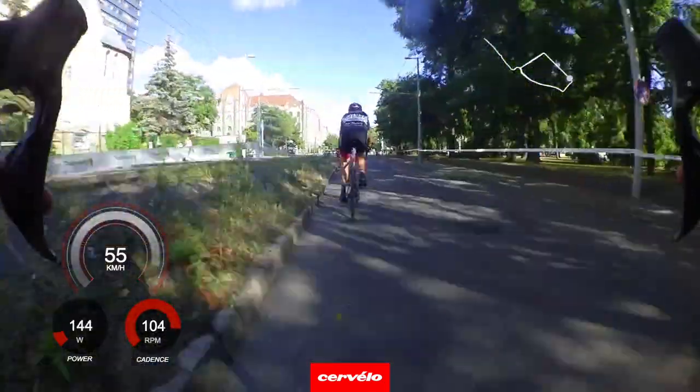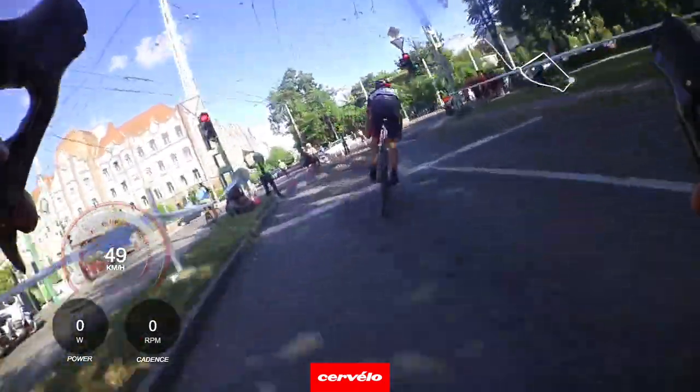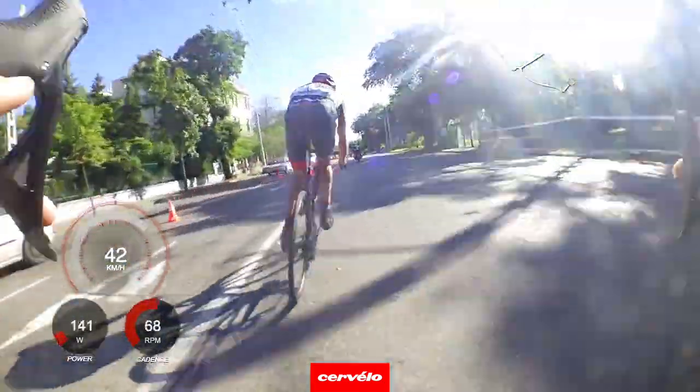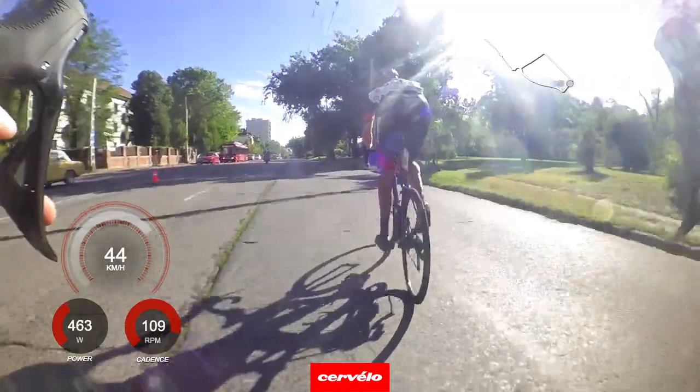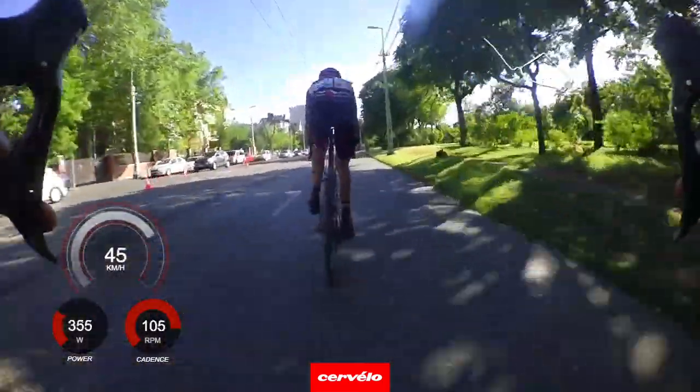Tim's just gone before the corner, and you can hear by my voice there, easy after this corner. I'm trying to get Tim, I want him to go as long as absolutely possible, because there's still a fair way to go, and he's the only one in front of me. Like, dicey. Could go either way here.